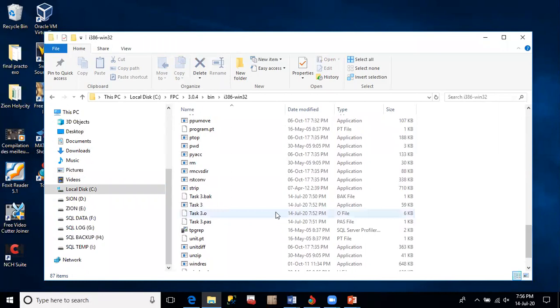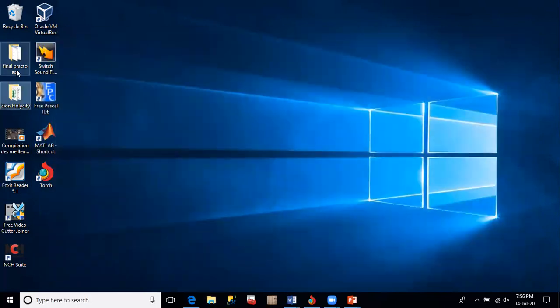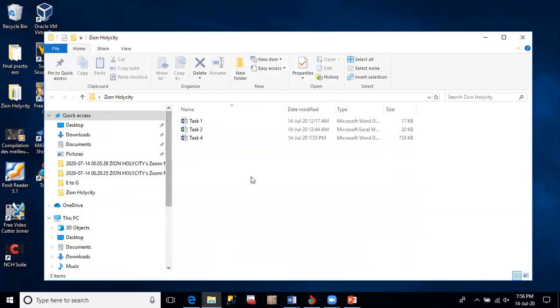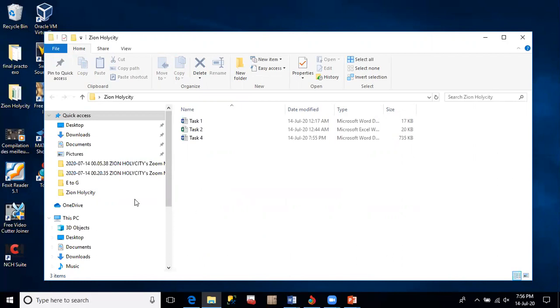Yeah, here is task 3. We saved task 3 up to this level. Make sure it should be the one you saved, exactly the way you saved. You copy, close out of here, or you open your folder. Yes, close out of here, open your folder, and you paste. Oh, yeah, I did not copy. Let me go back there.